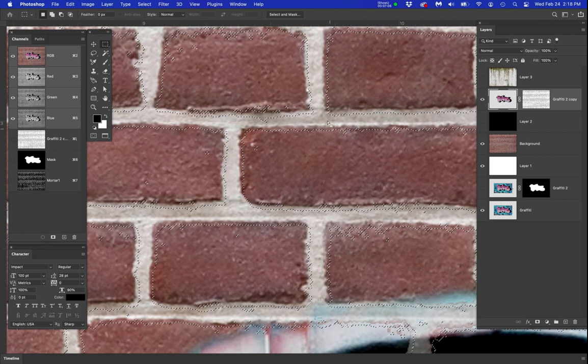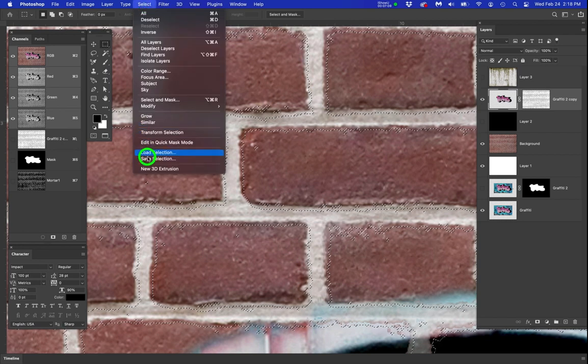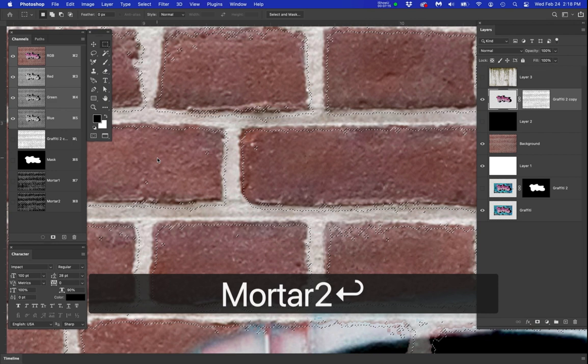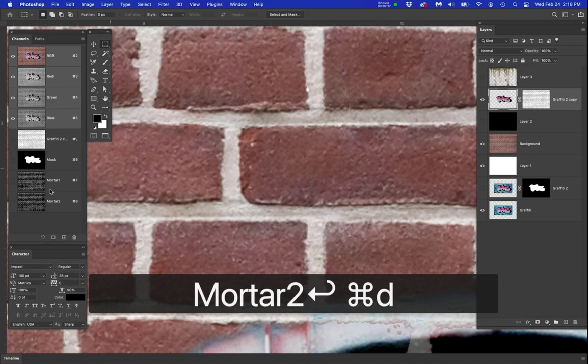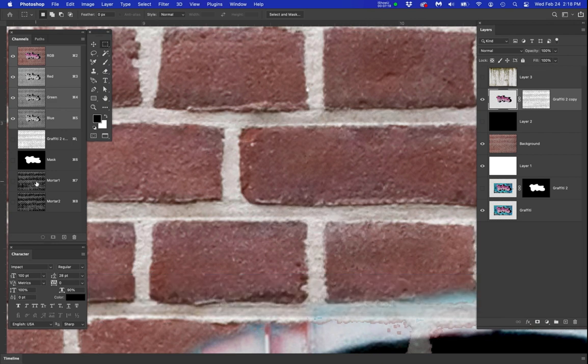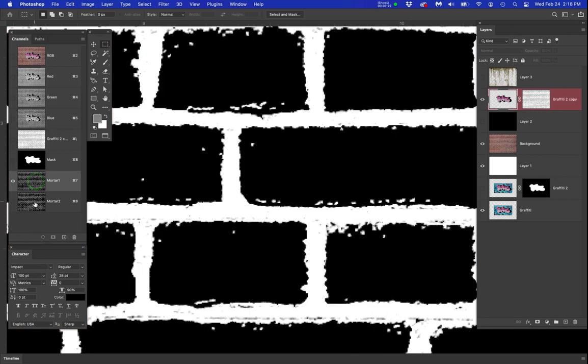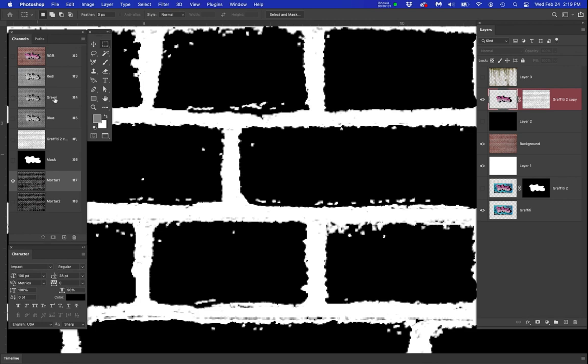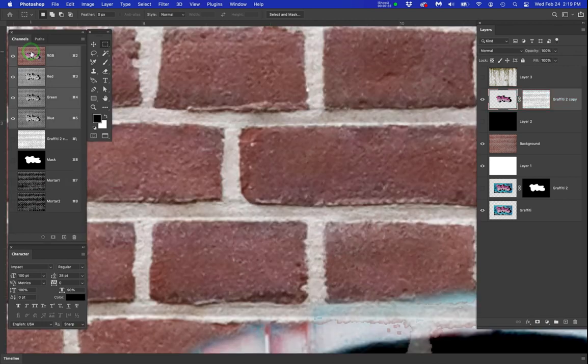So now that I've done that and I went down 3 and over 3, I'm going to save it. So that's what I want you to do. Save it as mortar 2. Now, deselect. Okay? Now look over here in channels. I'm going to click on this and you can see how this is moved over to the bottom right. Do you see? That's what I want yours to do. So make sure that yours is doing what mine is doing. Okay, now click back up to the RGB image.